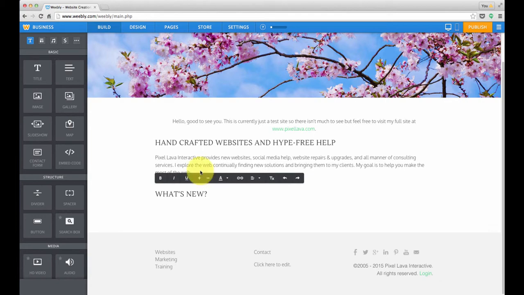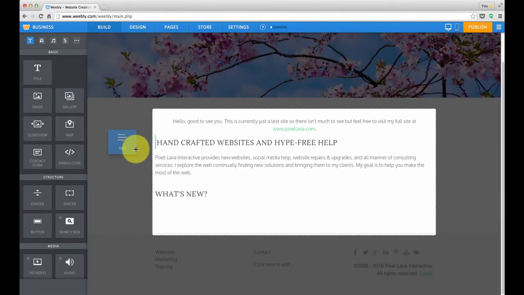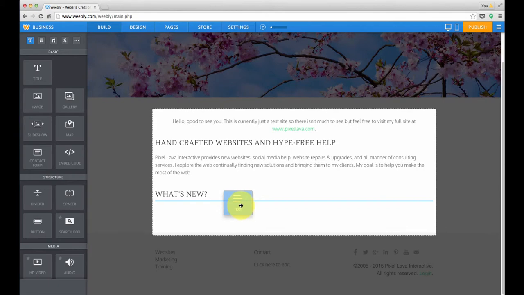All right. When we click into that box, that field, we see a context-sensitive menu that gives us some options for working with our text. Let me show you those in a text module instead of a title module. It's a little easier to see. I'm going to go back over to the left-hand toolbar, and this time I'll grab a text module. And again, I'm just going to drag it over into our page and drop it right below the title module.